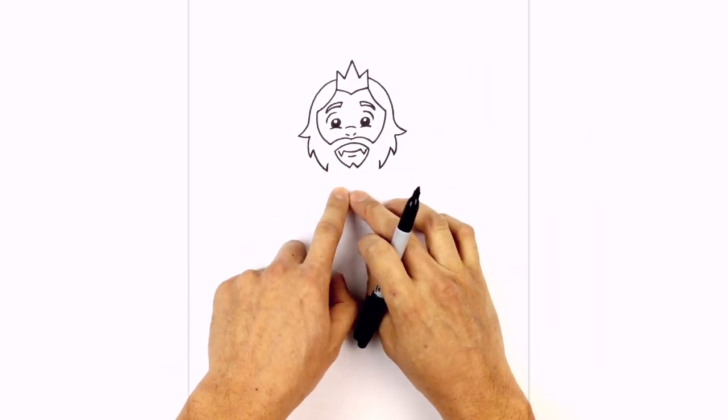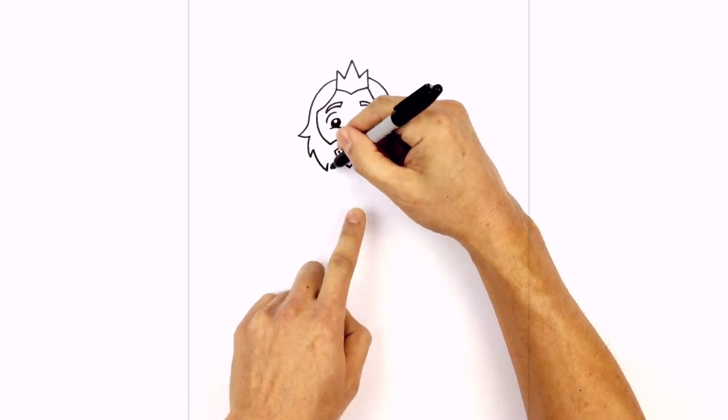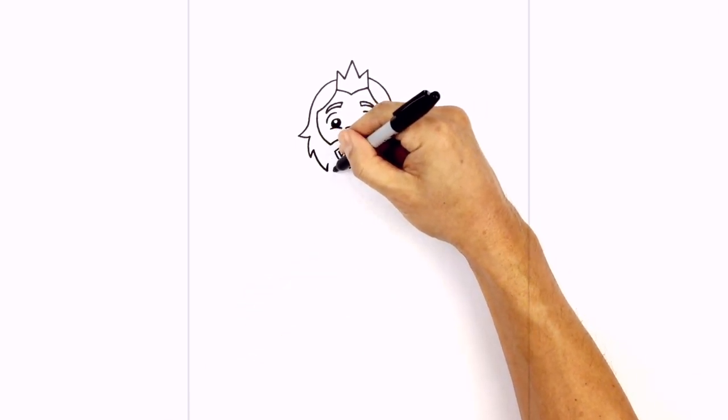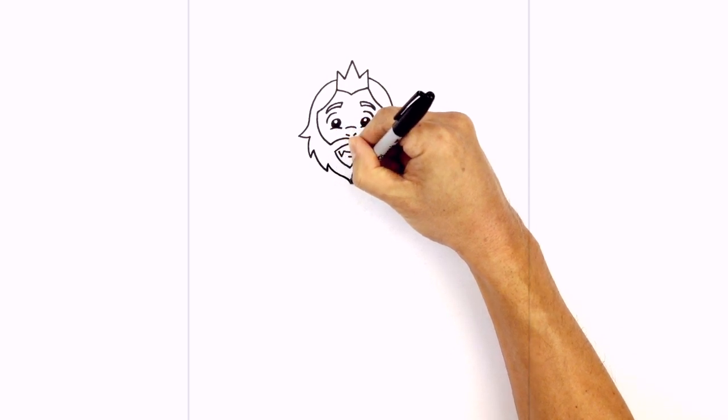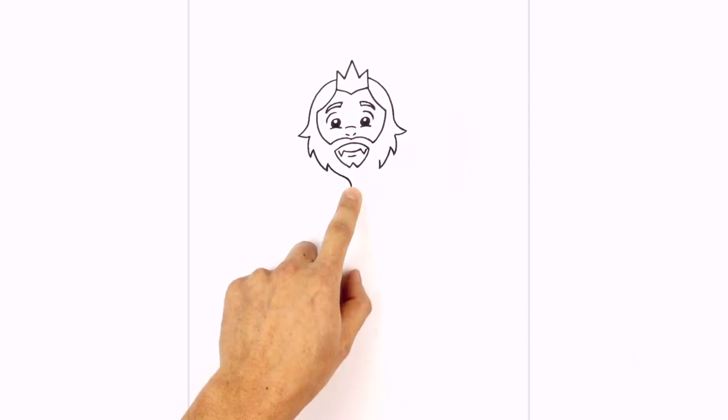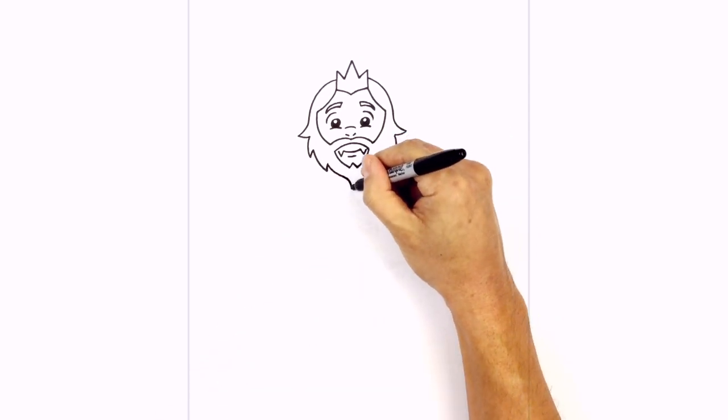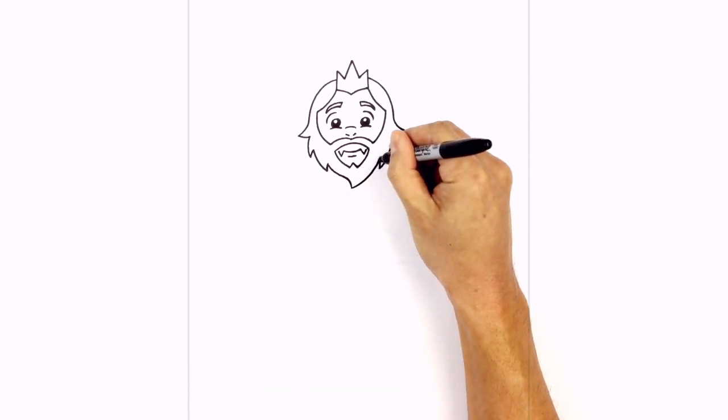Now from here, we want to come down to the point of the beard in the center here. So we're going to start on the left side. I'm going to do a curve that goes in and then pull down in the center. So curving in, and then we're going to change directions and pull it down. We're going to go up towards the right side with a straight curve, going up in towards that point there on the right.